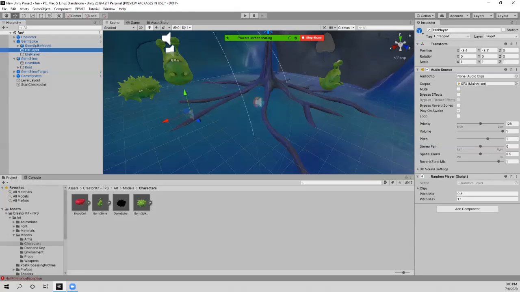All right. So in our case, we're going to drag the hit player object from the hierarchy menu to the hit player field on the target. So here's the hit player.